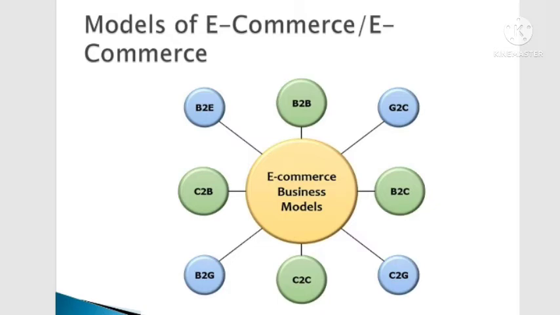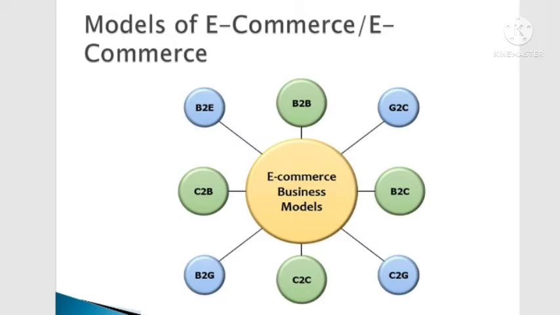And the last is C2B. C2B is customer to business. So when you are giving money to the business because you have purchased something, in return you have to make a payment. So that payment would come under the purview of C2B. So when anything is going from customer to business, it can be a piece of information, when you are giving details about your address, your email ID, your phone number. So when anything is going from a customer to the business, this model is C2B.